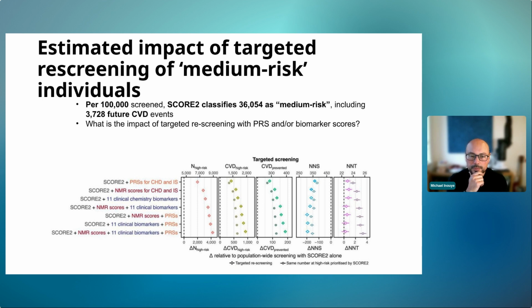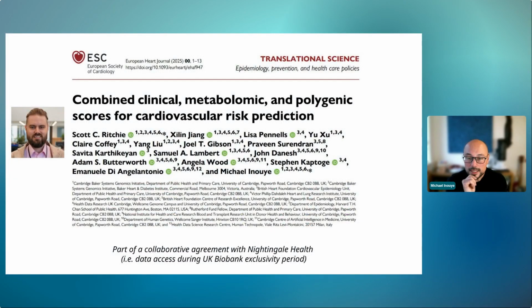Overall, we were really quite happy with these results, and really quite surprised at some of the numbers that we found. At this point, this is still modeling, obviously. But the question is really whether it is worth it for health systems to move this forward translationally, cost-benefit wise and technologically. I think that's a question on everyone's mind at the moment.